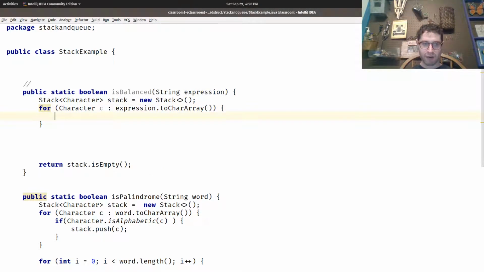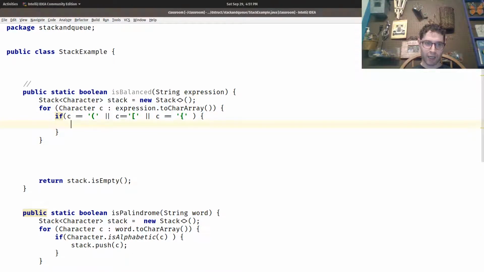Okay, so for every character in there, if C equals an open parentheses, or it's equal to a bracket, or C is equal to an open curly brace, right? If it's one of those, then we're going to want to push that onto the stack.